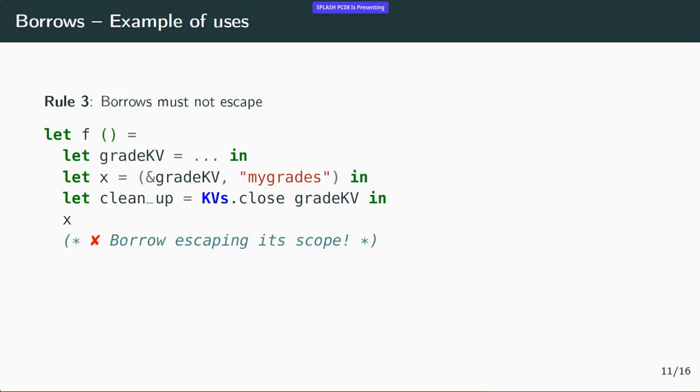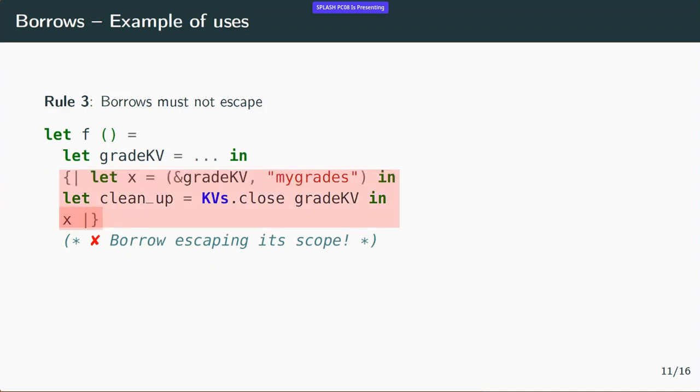guaranteed, because here we are taking a pair of a borrow to this great handle here. Then we close, and then we return X. Well, now X would be available, the borrow would be available after the resource has been closed, so that would not be safe. So what do we do? Our system tries to infer a region in which the borrow is valid, in which the borrow can be used. And if we try to return the borrow out of that region, then the type checker will complain and we get this back.